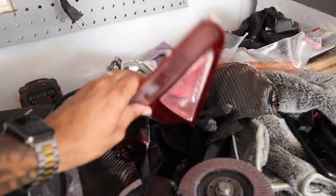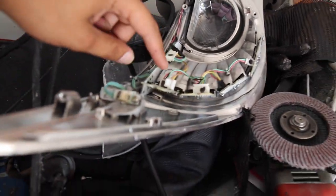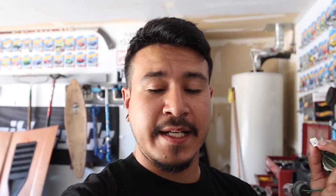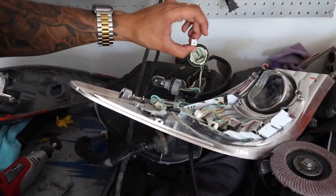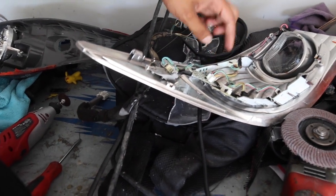I took this taillight apart, getting it ready for the process of either painting all of this silver so I can clear it, or just taking all the hardware stuff out and putting it into the other one. And while I was taking it off, I got to the point where I unplugged this guy, which goes right here. However, on that taillight, it's happened before, but not just the little plug comes off, this piece comes off as well, in which case there's just 3 pins behind it.